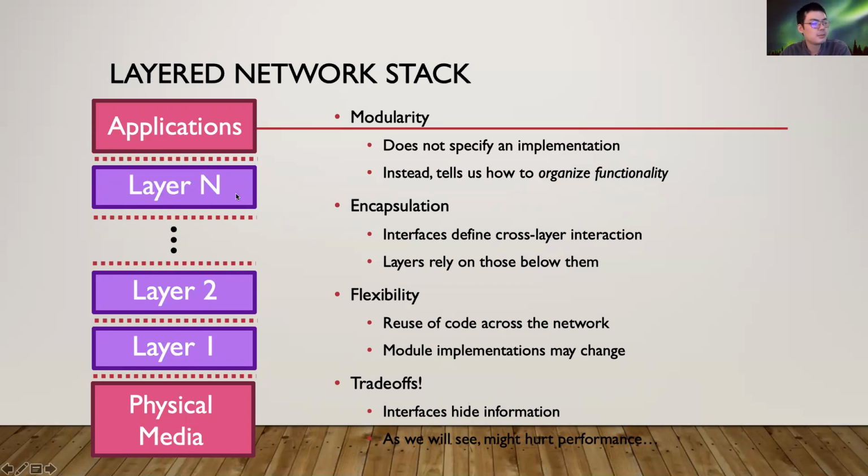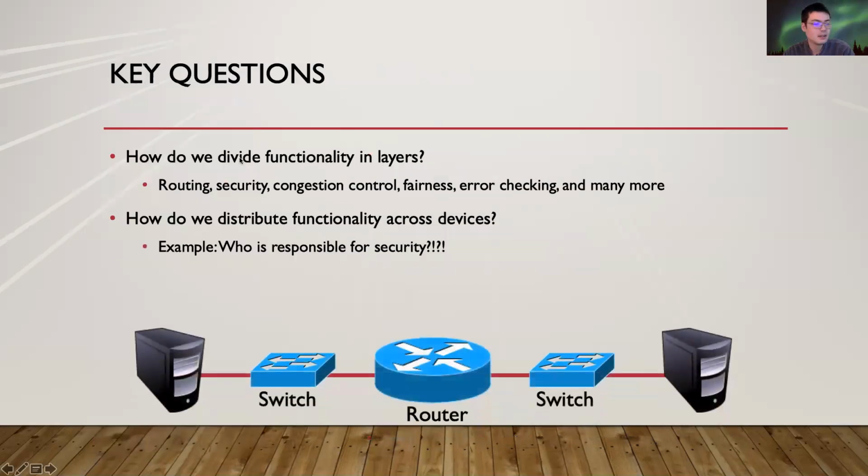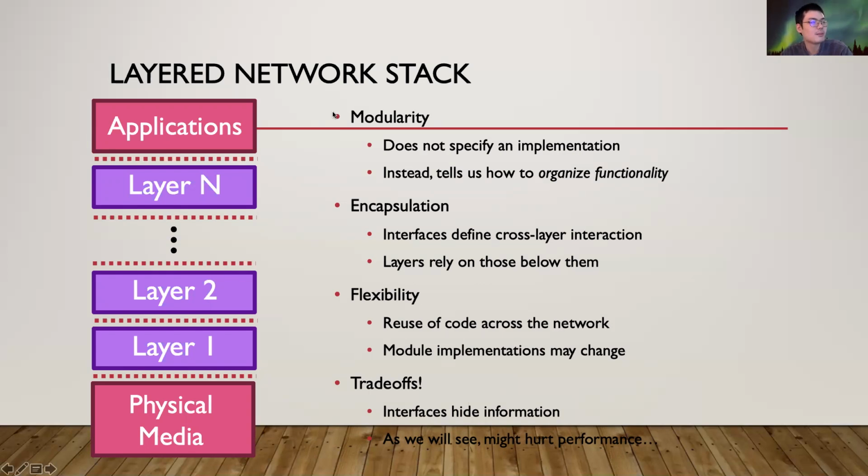Firstly, in between each two layers, we have, this is actually the APIs. The APIs are actually not just one API, so you can have multiple. For example, here in the application layer, you can have UDP, you can have TCP, and you can have something else, like MPI, etc. And at the physical medium, you can also have a lot of different APIs. And in between these layers, you can have different APIs. So just keep in mind, it's a bag of different APIs. It's not just one API.